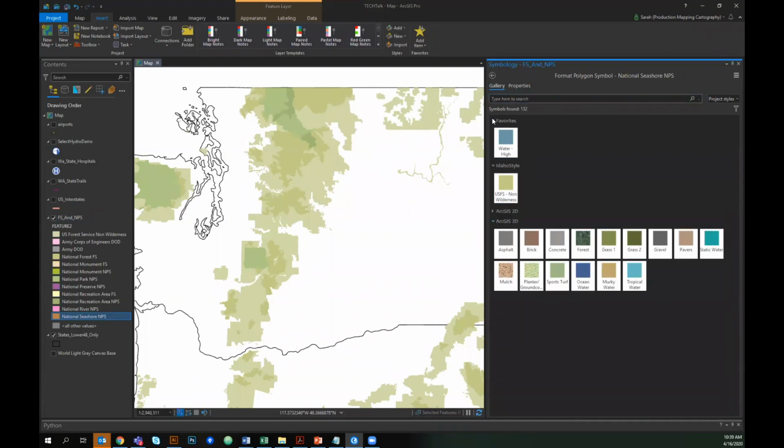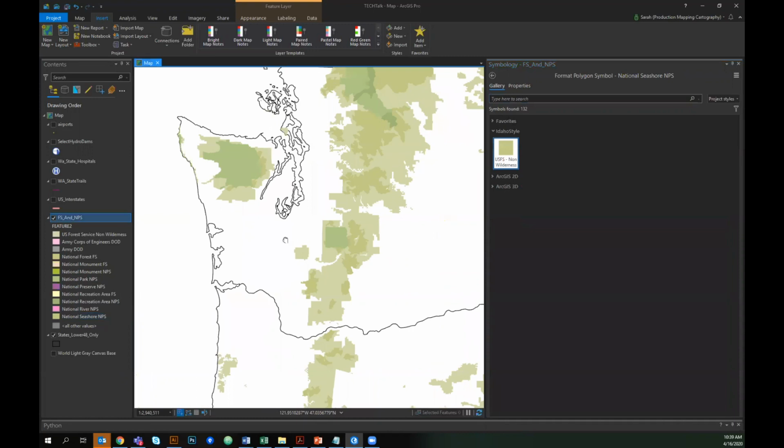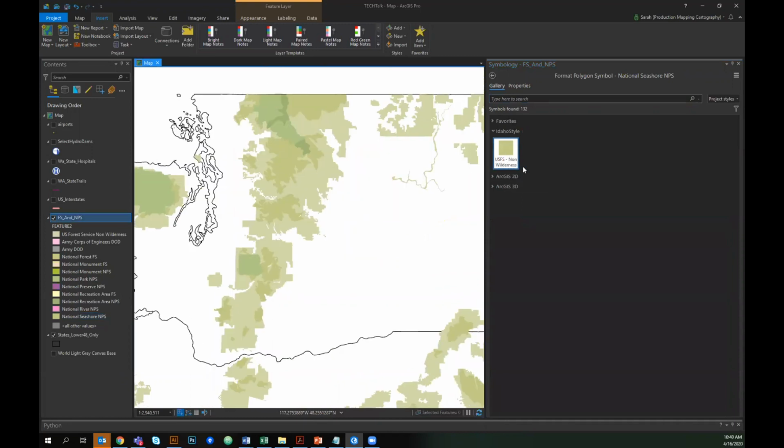I'll collapse this one and this one and this one, so it's the only one I see. And I go ahead and click that. And I'm not over any national seashore, so you can't see it update, but you can see it update here in the legend. So now, really quickly, I didn't have to go punch in the color. I just clicked on the style thumbnail, and it automatically applied it.